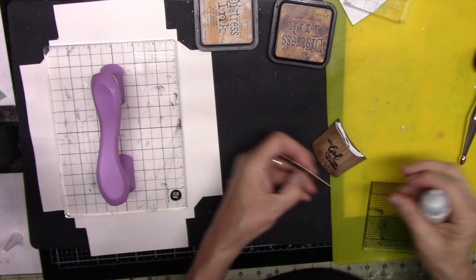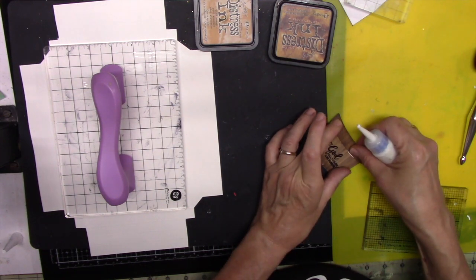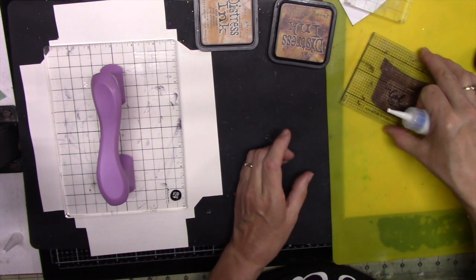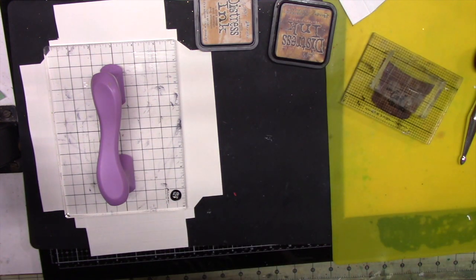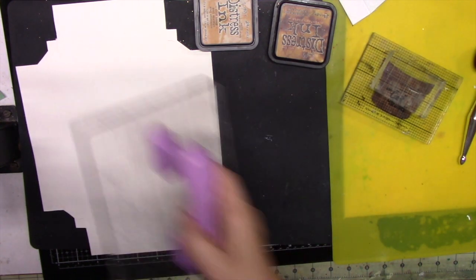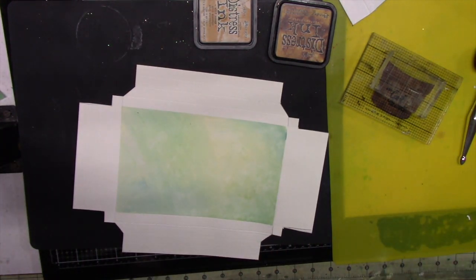Okay. And then I'm going to go ahead and place this on here. And then put my block back on. Now let's look at this. Oh, that looks pretty nice. Pretty nice.